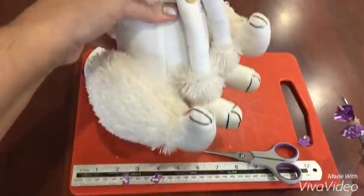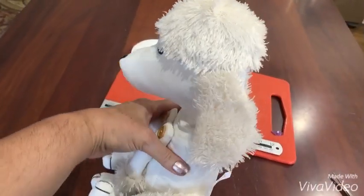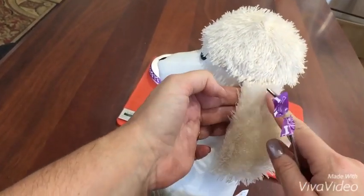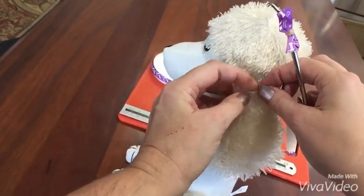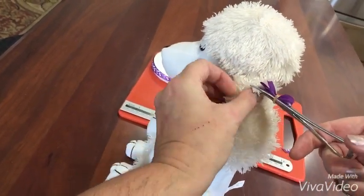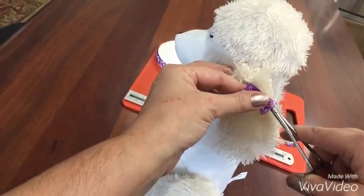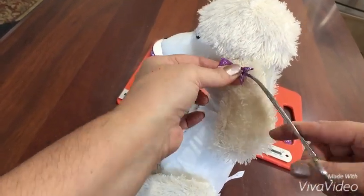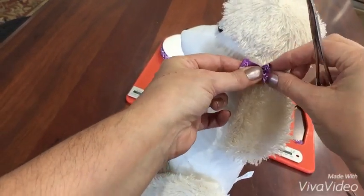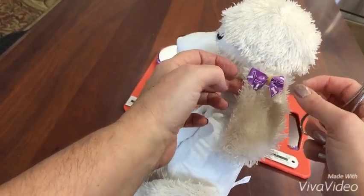Then get your doggy — this is my well-behaved pooch. I aim for the center of the ear, the middle part at the top of the ear leather. Grab a little piece of hair and nip it with the hemostats — be careful not to nip any skin, you don't really want to be too close to the skin — and literally just pull that off. Take out your hemostats and that's it. How easy was that? And that ribbon is going nowhere.